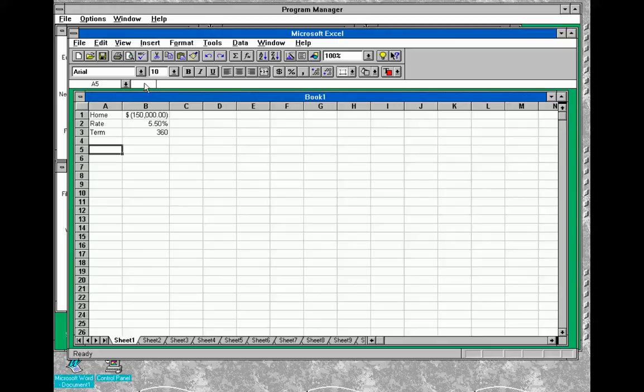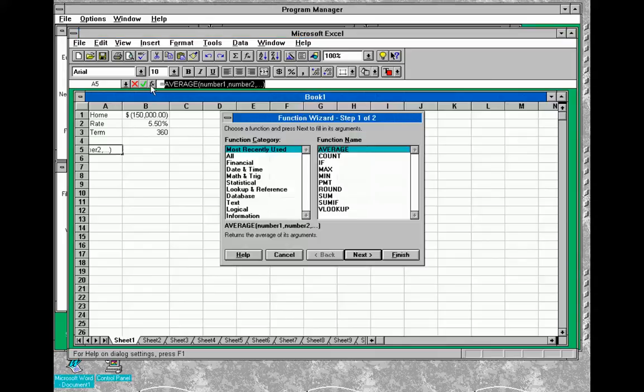Let's see. It doesn't have a little f of x button. I wonder how you get into the function list. Oh, there it is. Guess you have to click in there. Oh, no search. There's PMT. I guess I don't have to set up the loan problem.